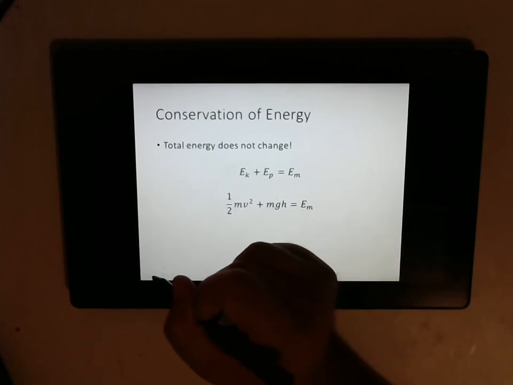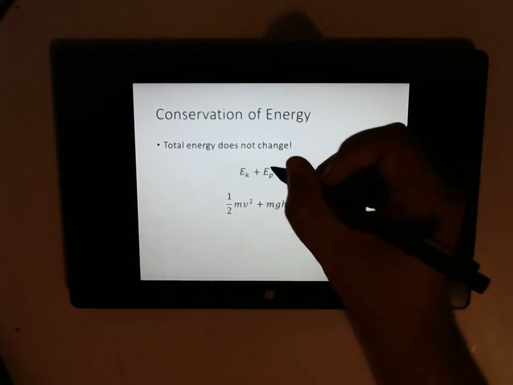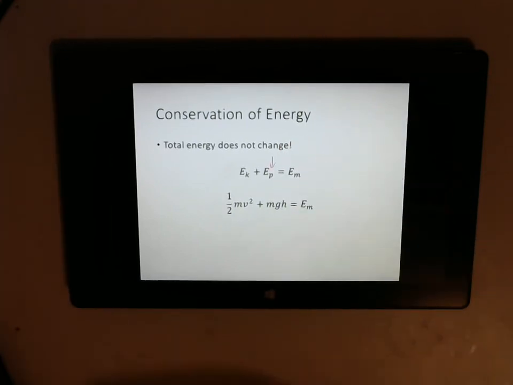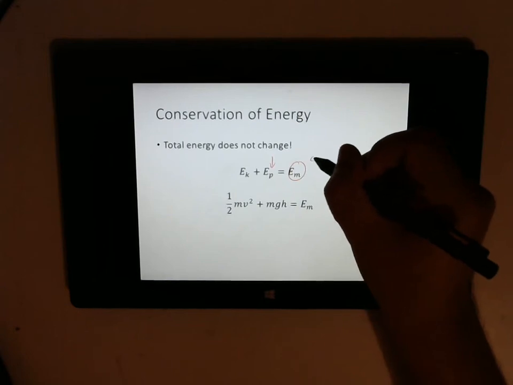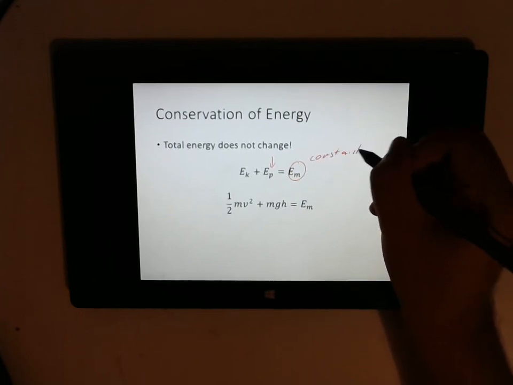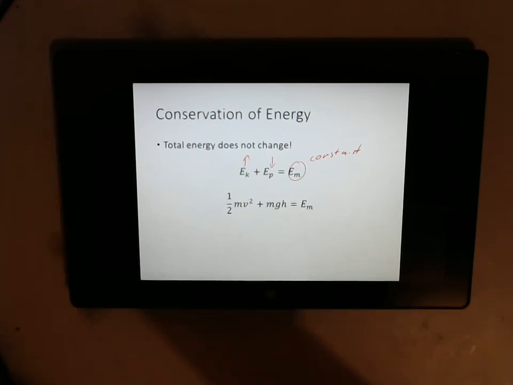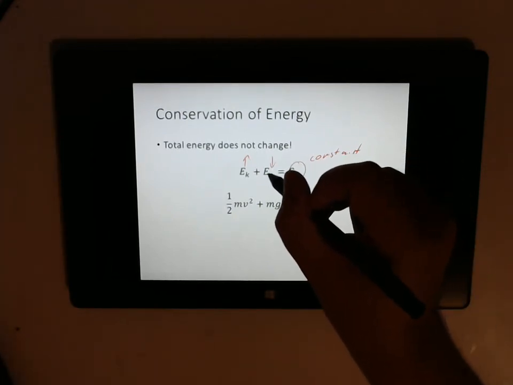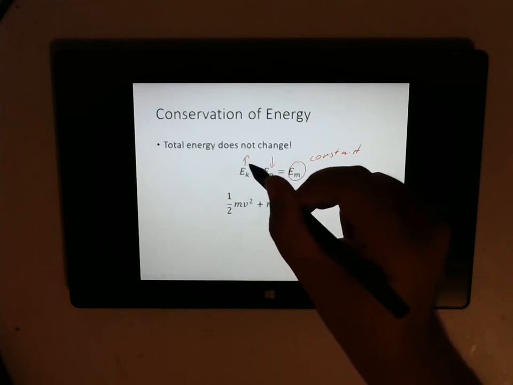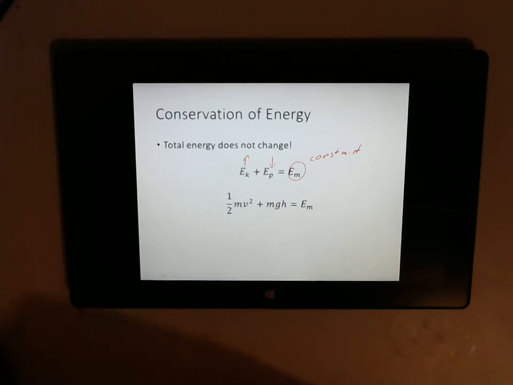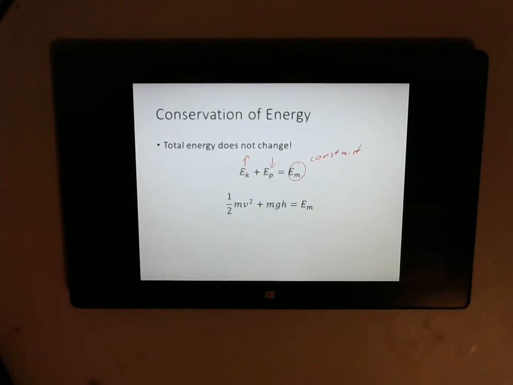Okay, so if you're, say, dropping a ball, obviously your potential energy is going to drop, your height gets lower. But if this value is constant, well, that means that this has to go up, because they have to still add up to be the same number. If this goes from 2 to 1, this will have to go from 1 to 2. And this matches what we see when we actually drop something. We drop something, the height goes lower, the GPE therefore becomes less. The kinetic energy increases because the object speeds up.